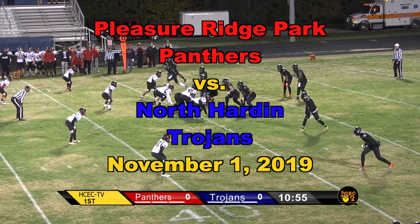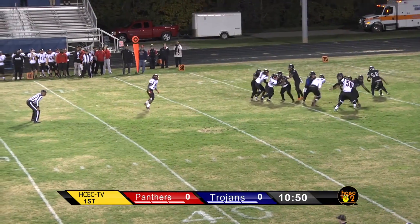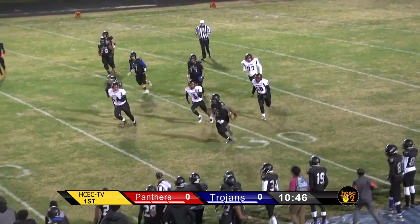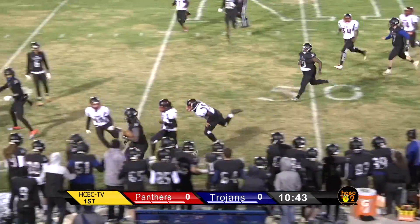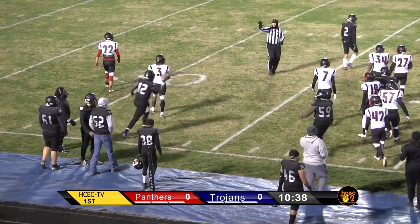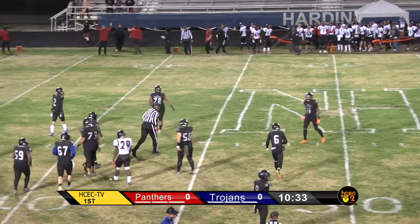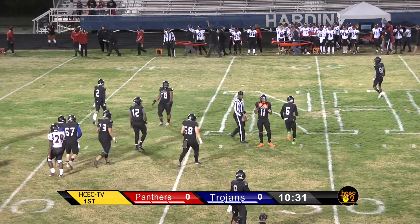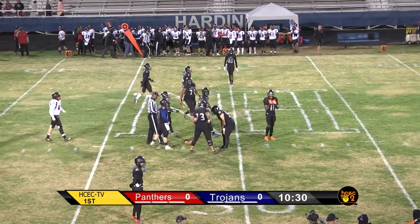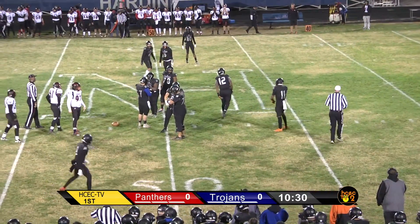Two receivers to each side. Wimberley from the right hash will take the snap. He's looking down the field. He's got four wide receivers going deep, but he's under pressure. He's looking to escape — he does escape, he's got room. Looks like he's going to get the first down. Wimberley, big game, about 20 yards. So on a third and nine, Manny Wimberley under all kinds of pressure. The Panthers could not get him corralled, and Wimberley escapes. He's going to pick up a big first down. He's over midfield, stepped out of bounds at the PRP 48-yard line.